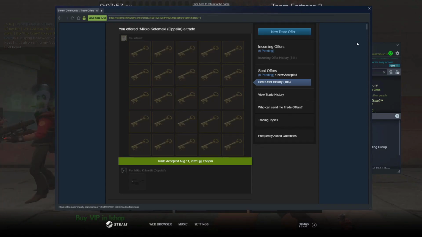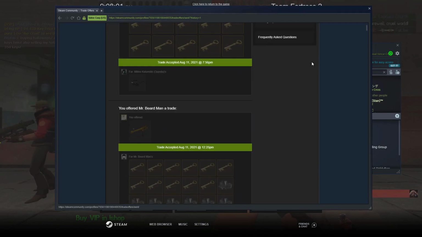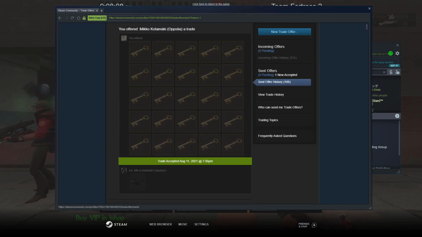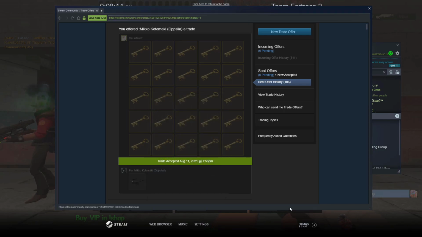Hello guys, so I've made a couple trades since the last clip. I sold my SMG to a bot for like 11.5 keys. I also bought these Chromatic Corruption Bruised Purple Footprints Gray Bands Double Spelled All Class Misc for 25 keys. This is guaranteed profit here. My friend Miko for some reason said he could do 25 for it, so I gladly accepted.